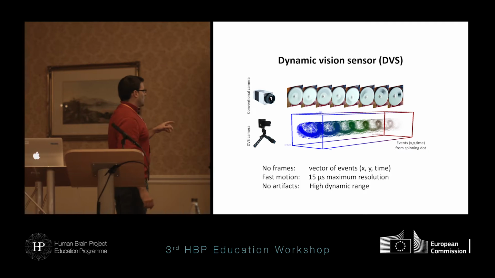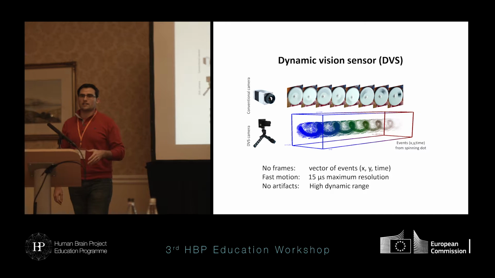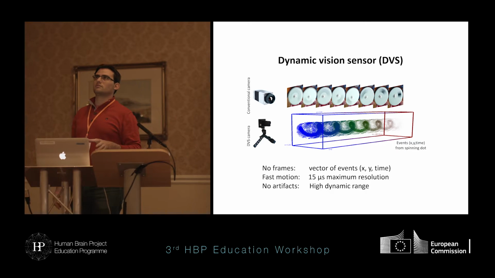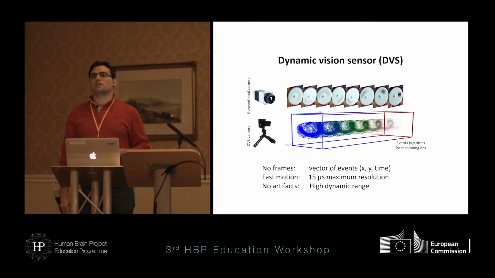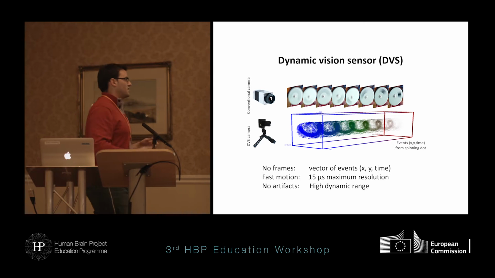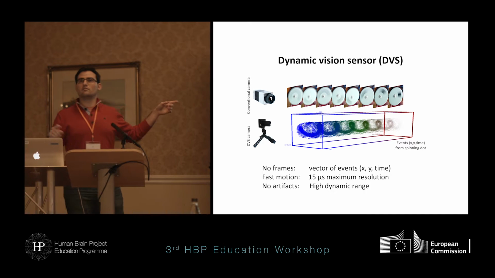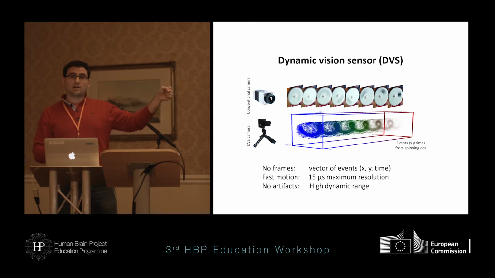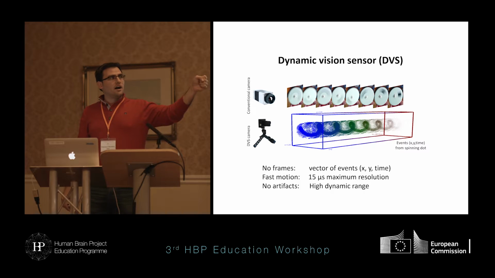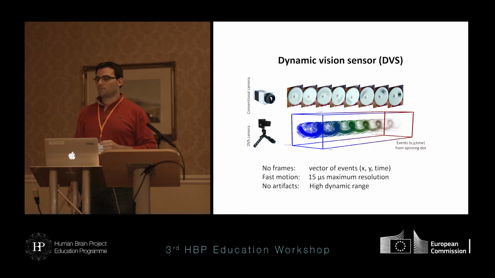The second thing which is important for this sensor is this one here, right? Low latency. It works at about, that's theoretical, right? 15 microseconds. If we try to translate this into frames, it could be something like 600,000 frames per second. And that's one of the main advantages of it. And then the third one is the high dynamic range. It means that it works in the log of the intensity, not in the intensity. So if I point my camera sensor to the window, I could see things that happen outside and inside at the same time, right?